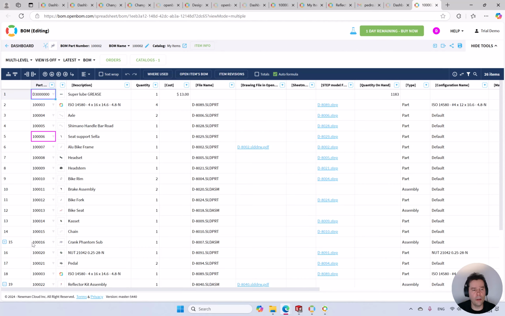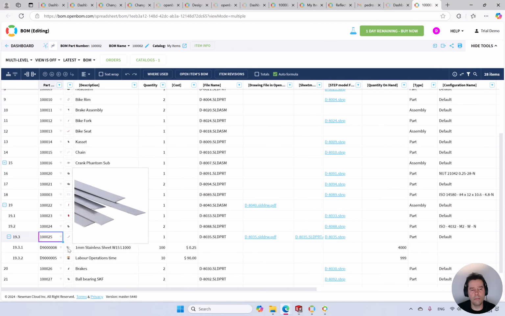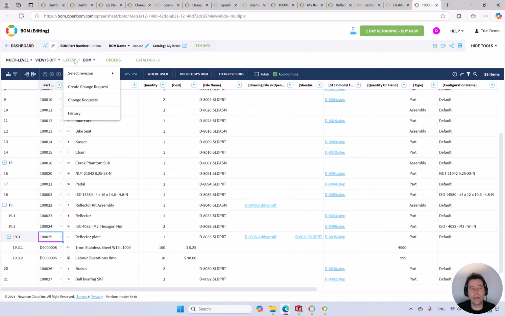Notice that while the CAD and the product structures were being updated, the changes from the second user are fully reflected. So the reflector plate now has real-time manufacturing information with labor. Everything works concurrently in this collaborative workspace. At this point, we can just create a baseline and release the product.